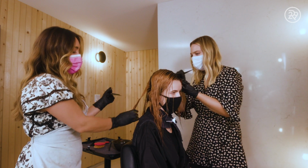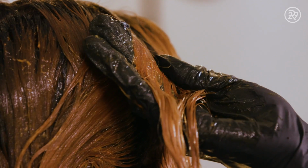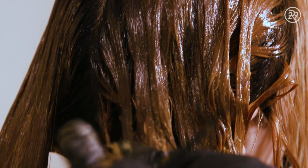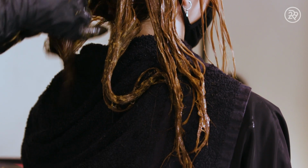I'm super excited to have my hair go back to its normal, original color, and I'm so stoked that I actually get to work with a professional this time and not just my boyfriend and bleach from a beauty supply store. So for my clients that are blonde that want to go brunette, I tell them to go to a wig shop and put a wig on, because 9 times out of 10 they think they want that, but then when they put that wig on, they don't want that.